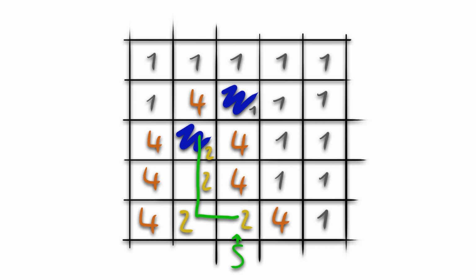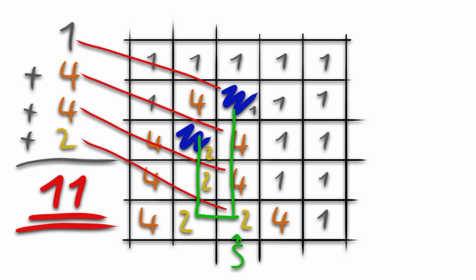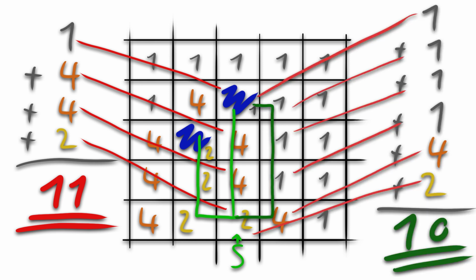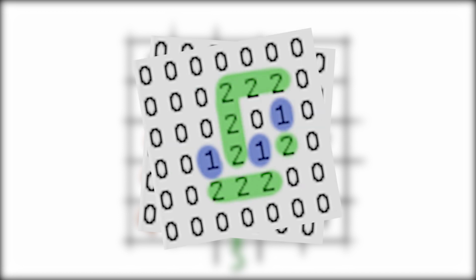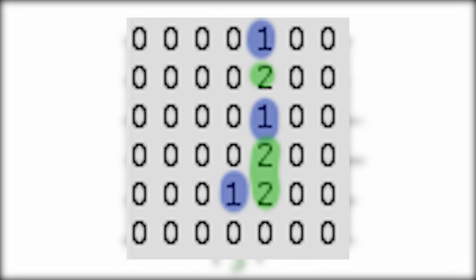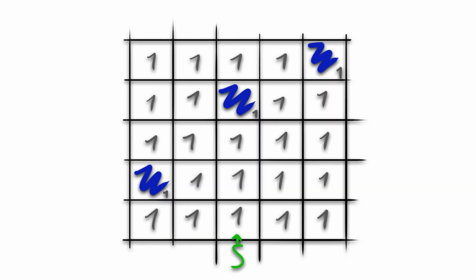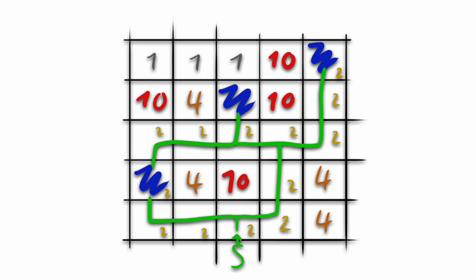The shortest way would be to go directly upwards, but this way would cost 11 now, while going first right and then upwards costs only 10. So this is the path that the algorithm now creates. Here are some example layouts generated by the improved algorithm. One thing that still bothers me is that the algorithm always creates paths in straight lines. To make the layout more interesting, I added some additional weights to the grid at random places. The algorithm will try to create paths that avoid those points, and this makes it more dynamic and curvier.